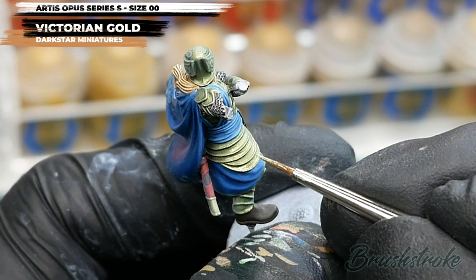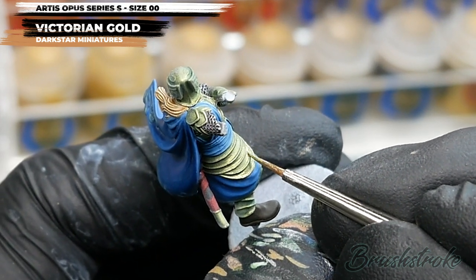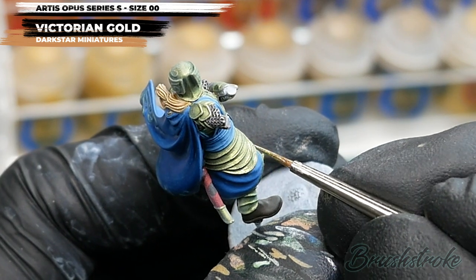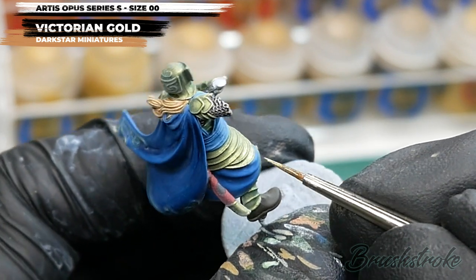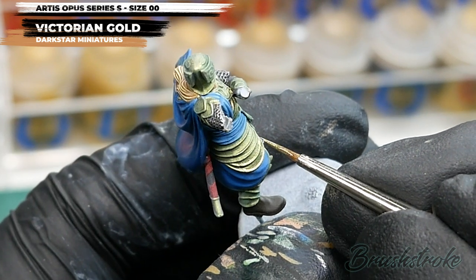So I've got my paint nice and thin, it's that little bit translucent, and I'm only going to be applying a single coat, and really all it's for is just to add that brightness and shine back, but obviously still keeping the shadows in the recesses and around the edges.